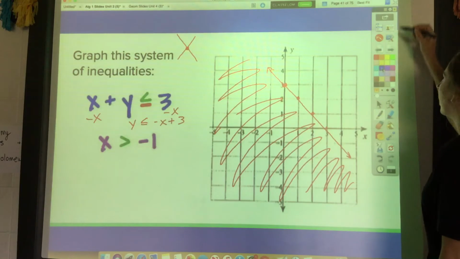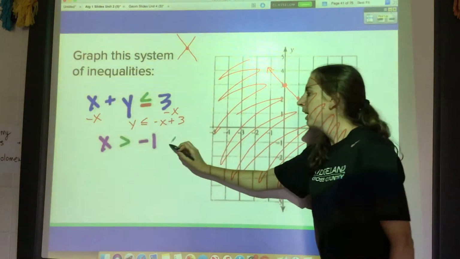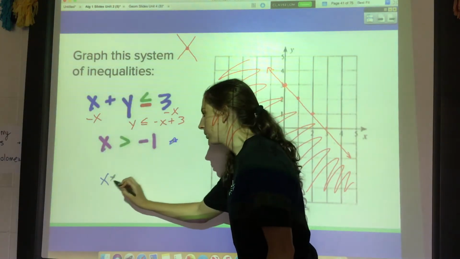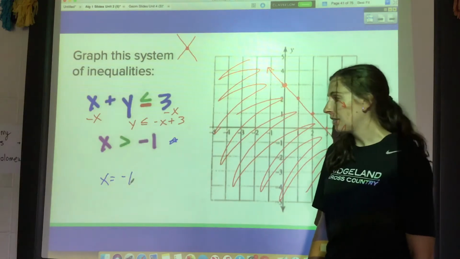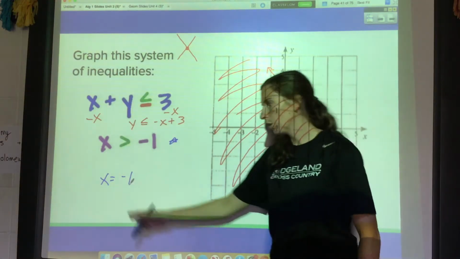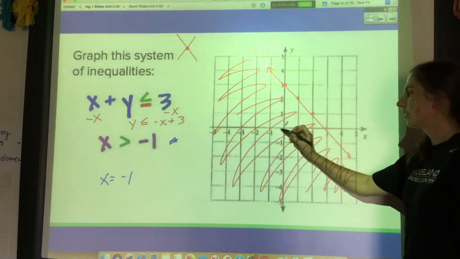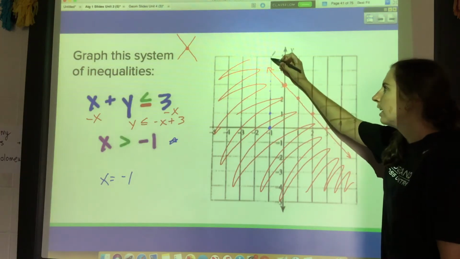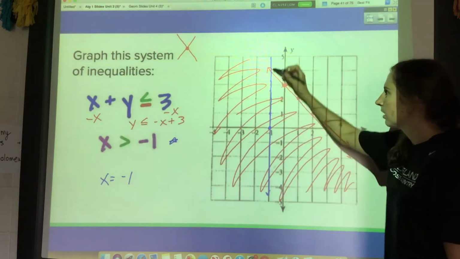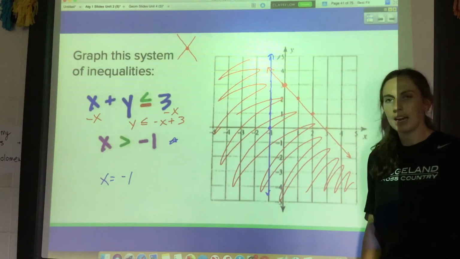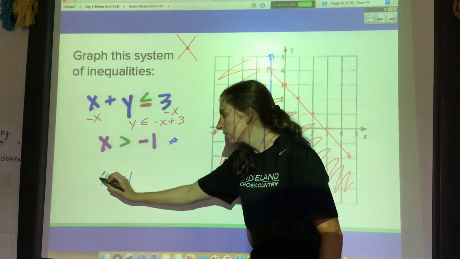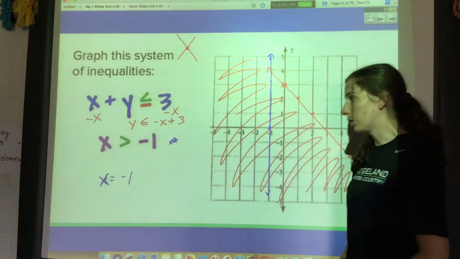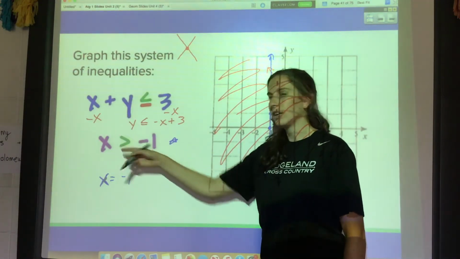The second inequality I'm going to do in blue, and this one is a little weird. Imagine if I just had x equals negative 1. This is a vertical line, because if I go to where x is negative 1, that happens here, and also here, x is still negative 1, and here and here and here. It's a vertical line. One way that I remember this is an x kind of looks like two v's for vertical. But it wasn't equal to, it was actually just greater than.